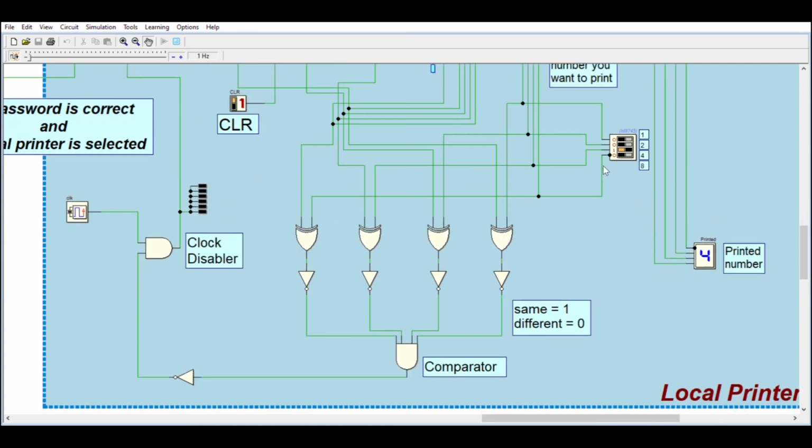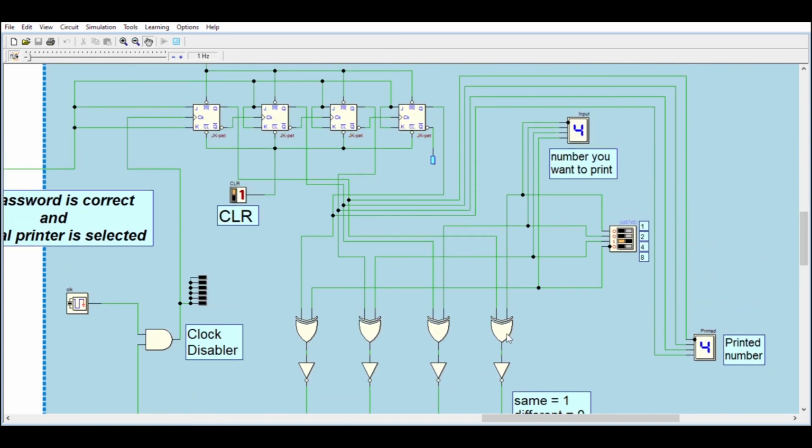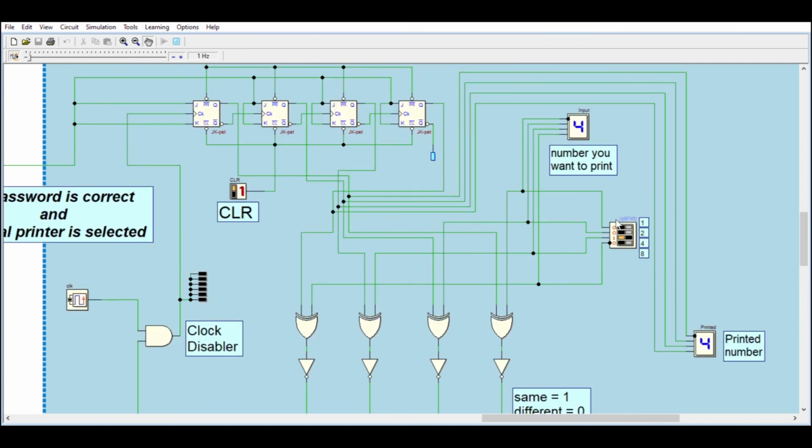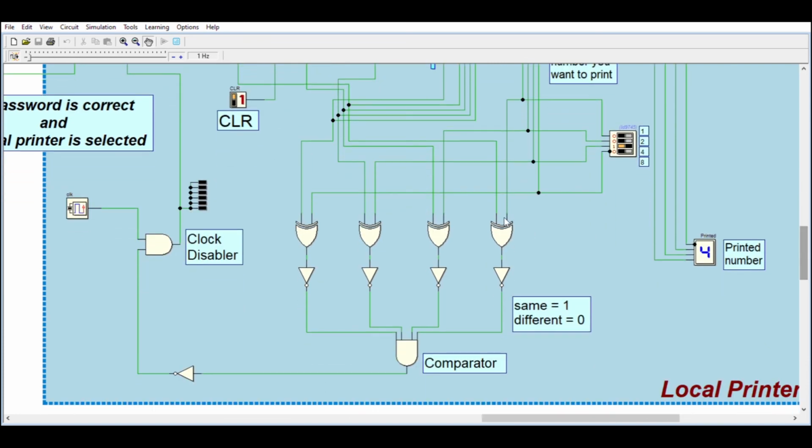Until the printed number and the required copies are the same, so the output equals 1. Imagine each of the bits here is the same. For example, let's say this one is 0 0 1 0. Okay, so this one received from the JK flip-flop is 0 0 1 0.